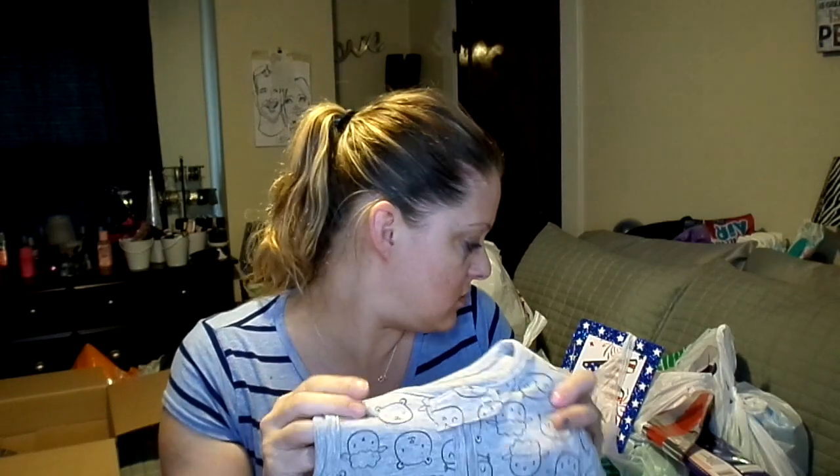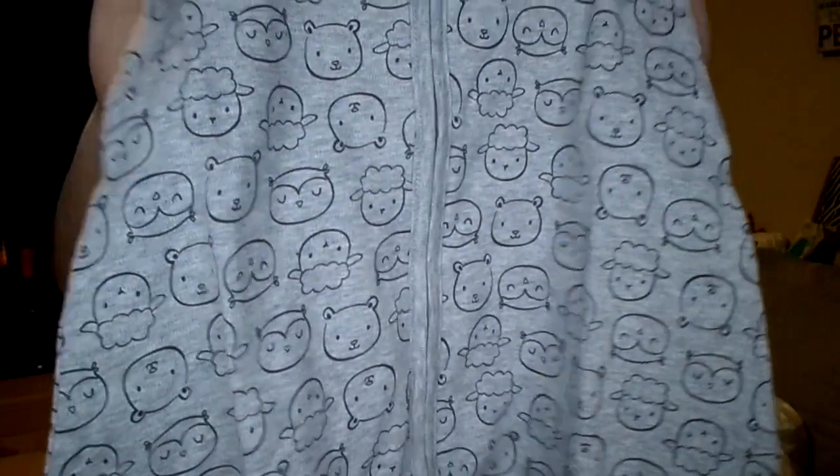This one is a three-pack of sleep bags, size zero to three months. Alex is two — she just turned two on Valentine's Day and she's finally starting to cover herself up if she gets uncovered. So I use these mainly like blankets because she would always kick them off. I'd go in and check on her, make sure she was covered, and then she'd move. So I got Jack some new ones. These look huge — they're Carter's size zero to three months. This one is gray with what looks like lambs and owls, just animal faces. The next one is just gray and white stripes — it looks so huge.